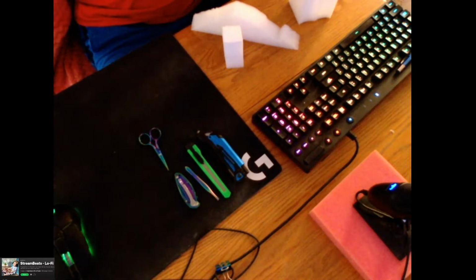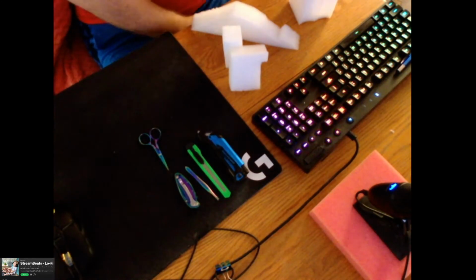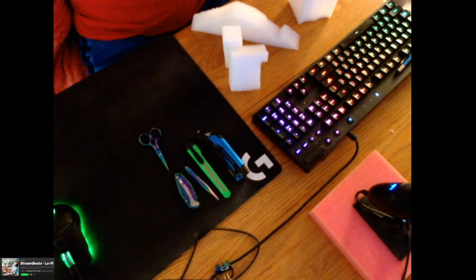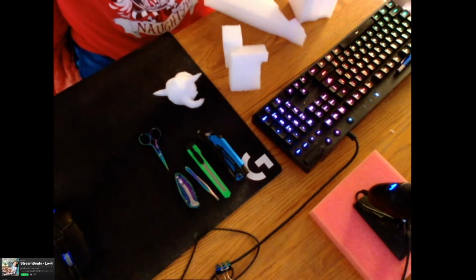Today, if I can find the proper piece from scrap, maybe, I'd like to show you how I made one of my pieces, which is how I made the helmet. And with the helmet, I will be able to do different designs on it.